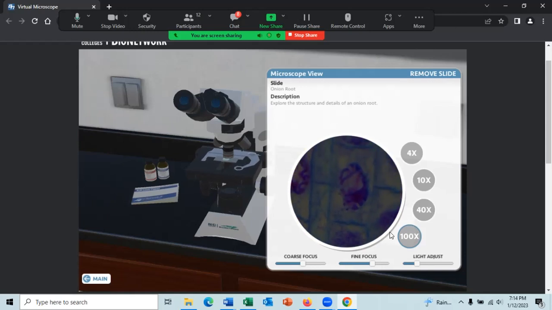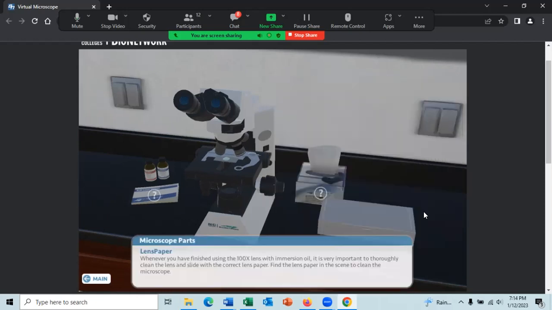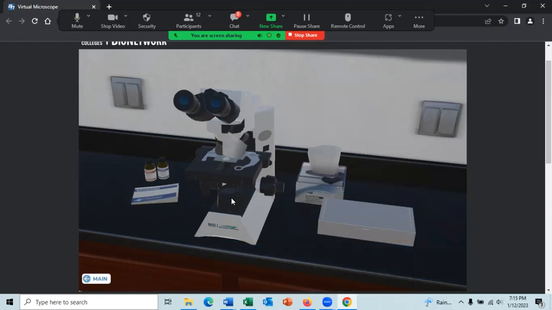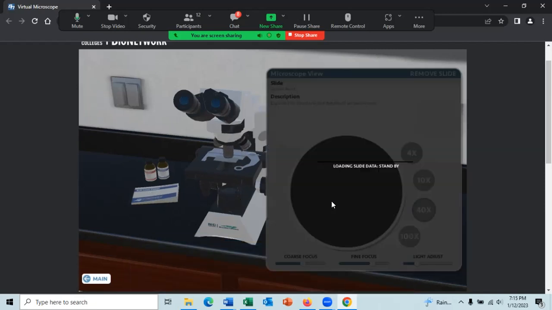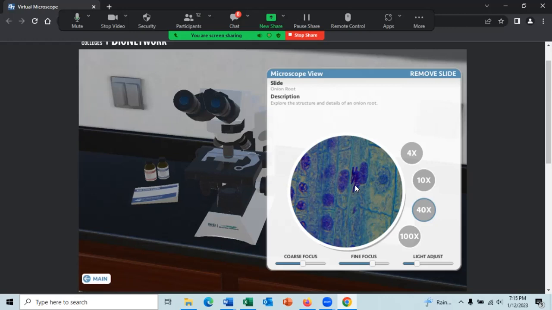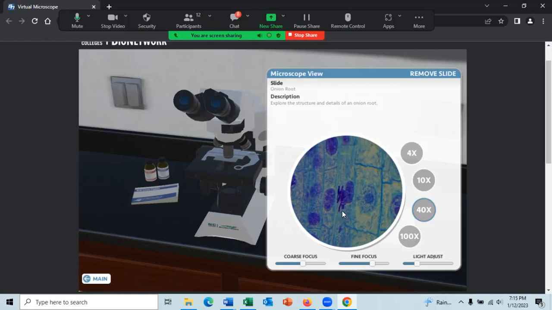I'm going to have to go down because I'm not seeing what I was focusing on. Whoops, what happened? All right, let me go back. I was supposed to go back and it didn't let me go back. Oh, there it is. I'm totally focusing on that. Why isn't that in the center?